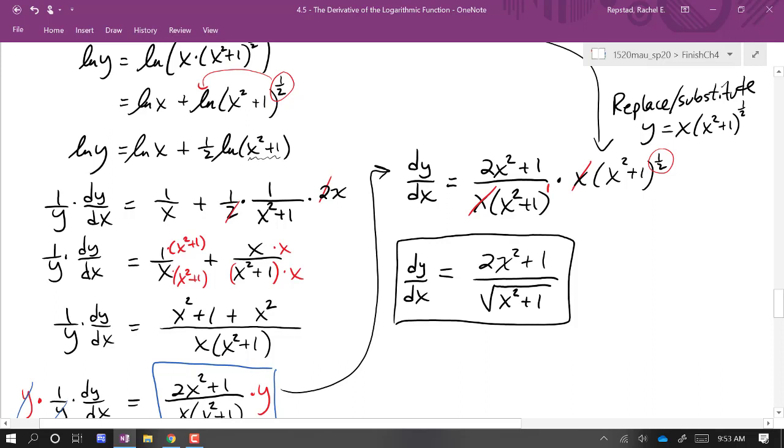Taking the ln on both sides, I think, made the step of taking the derivative easier because there was less chain rule to worry about. We just had more algebra to do later on to simplify the final result. Without taking the ln on both sides, a lot of the algebra goes right into the process of differentiating, and we had to do more calculus, more chain rule, more product rule to worry about.